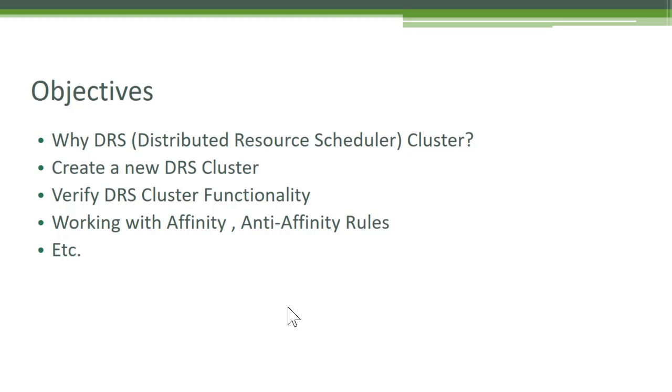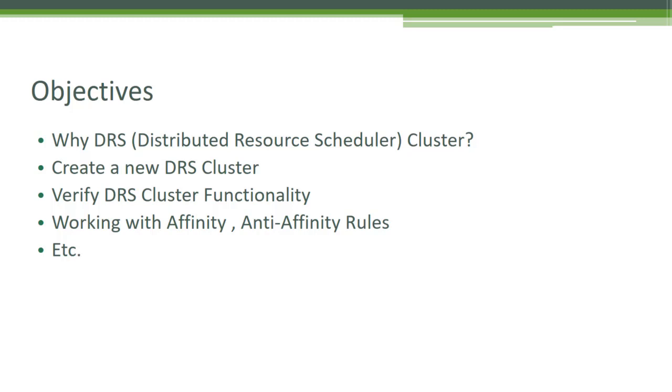Before we configure or work with the DRS cluster, I want to tell you a few things. DRS is all about the Distributed Resource Scheduler. The whole idea behind DRS is just to make sure the VMs or the capacity is balanced. That means all of the ESXi hosts are being used accordingly up to their capacity. The main thing is, the DRS cluster can rebalance your cluster without any service interruption. That's pretty cool. But how does it really happen?